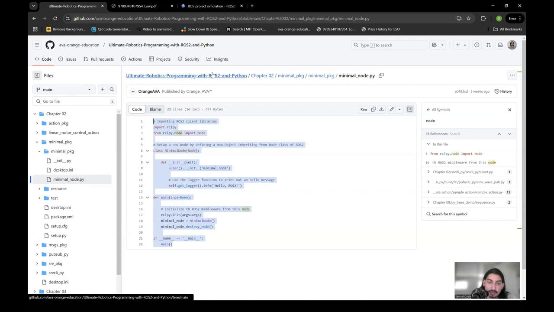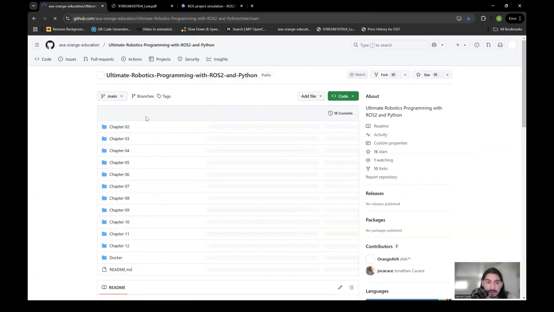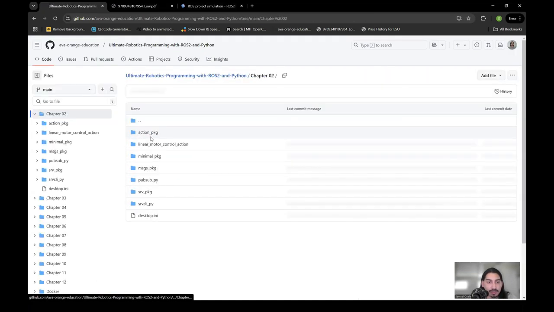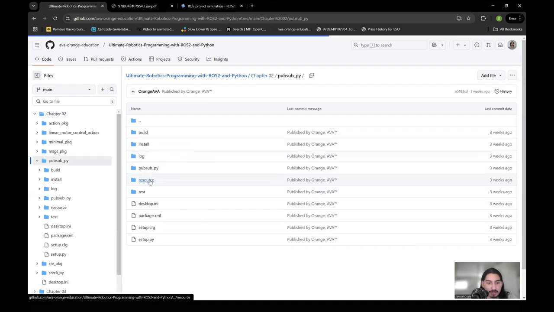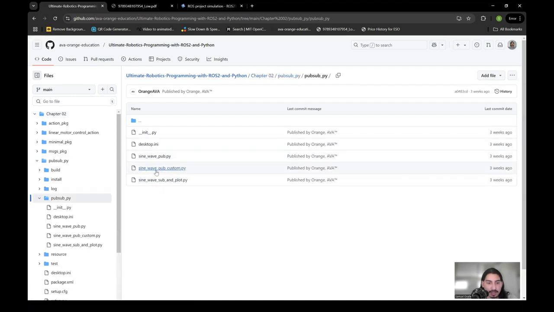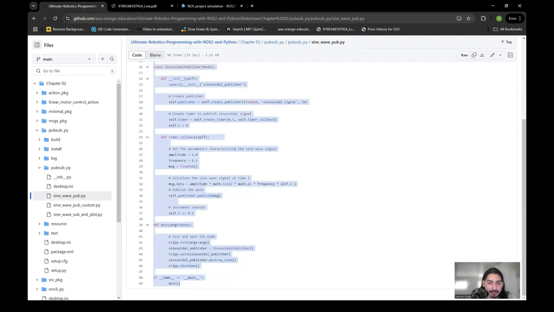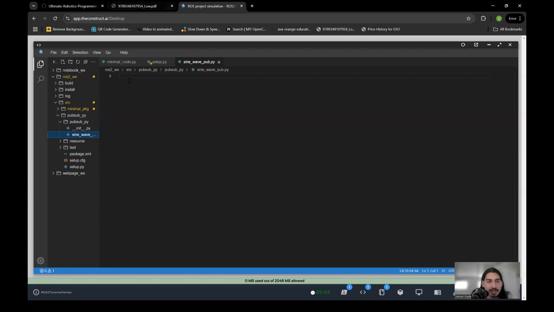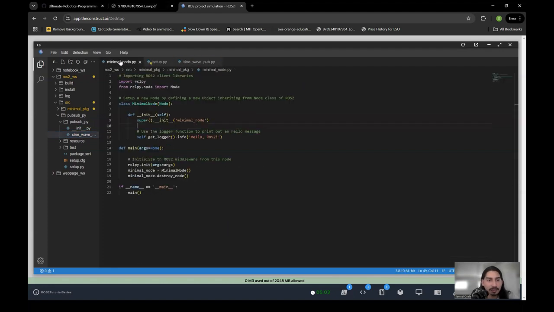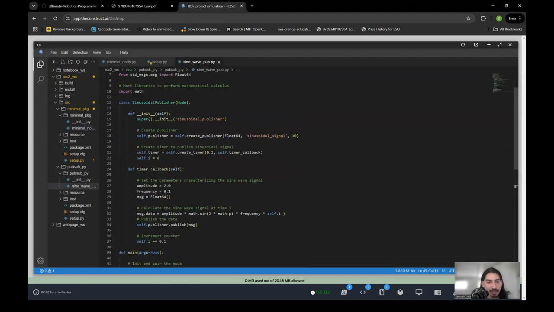Once again, I'm just going to grab the code from the GitHub. This is chapter 2. We're in pub/sub/py, and we can grab our code from here and then we'll discuss it. You can always edit this code and play around with it. Like I recommend, print another message with the hello world style first node that we created.